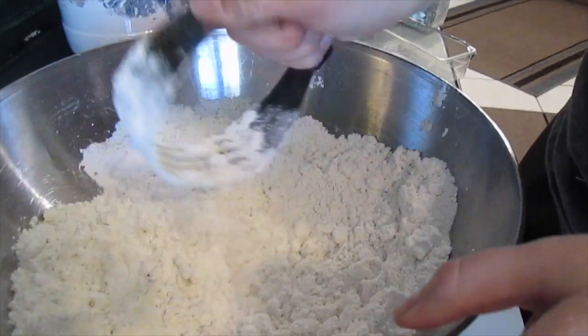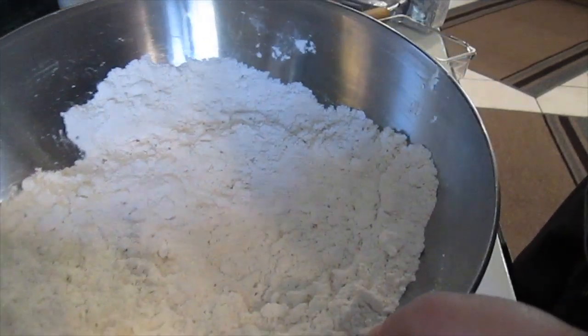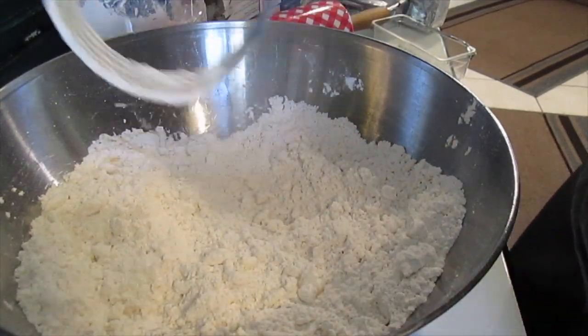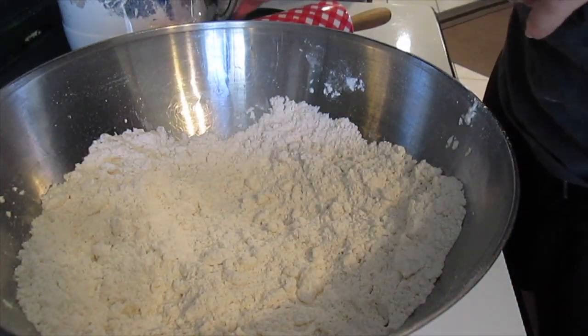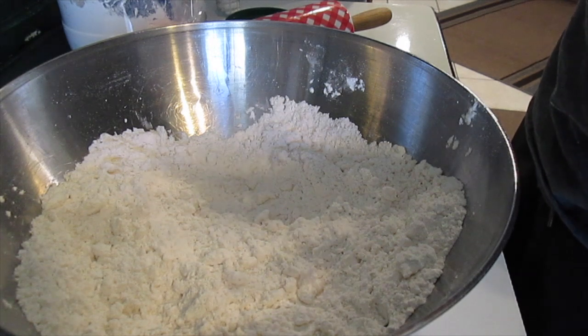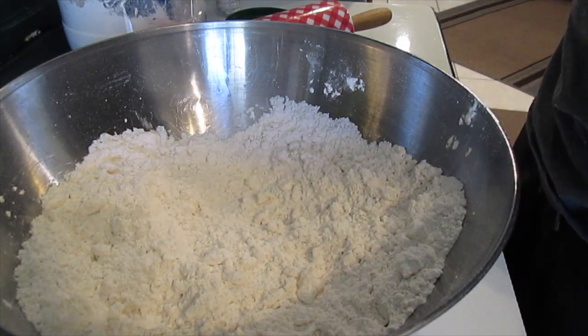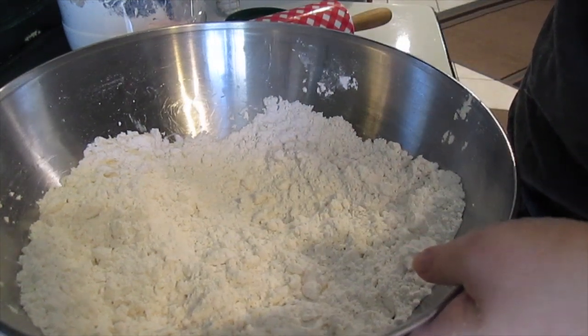Okay, so this is the consistency that I like to see in my crust when it's in the dry stage. Just got some little chunks in it, but that's really good. It makes the crust nice and flaky. The next step is to add water. I never use an exact measurement for water because Florida's humid and it varies from day to day, so I just judge it off of the texture of the crust.